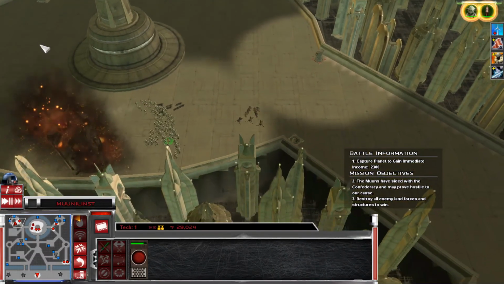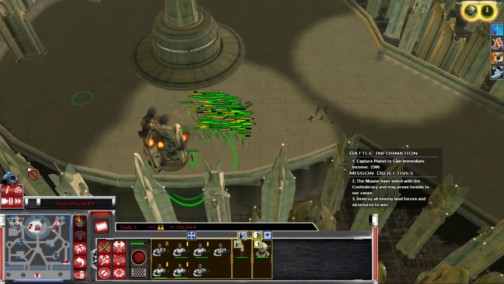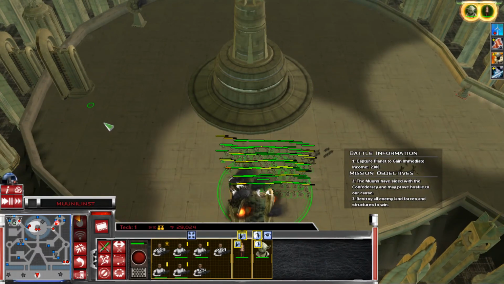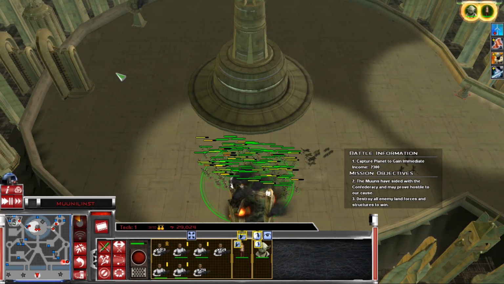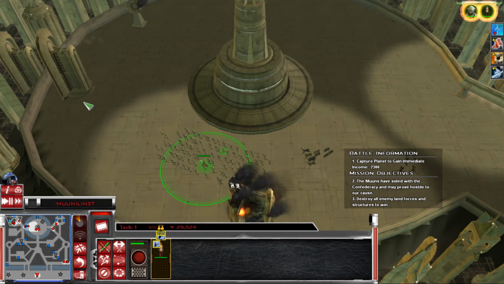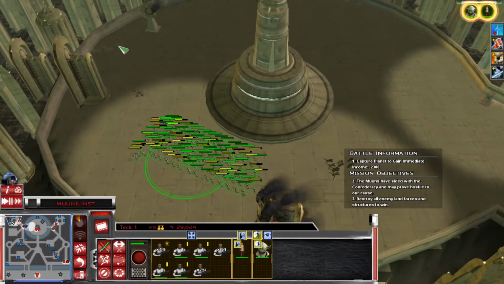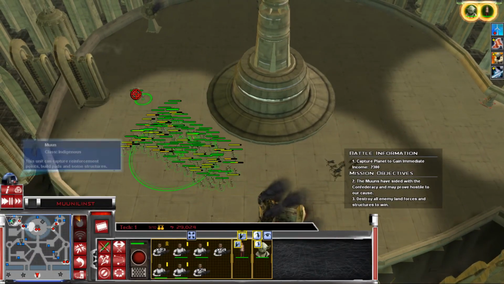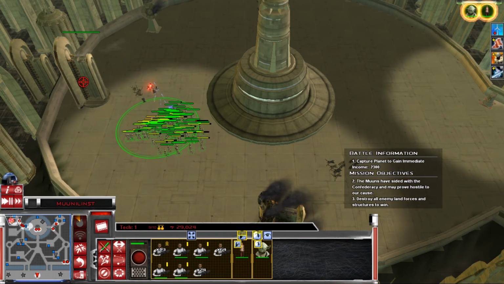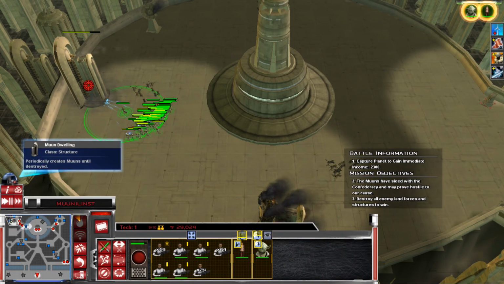Pretty much slow going, basically. Just have to take out the Munes as they come. This way. Adventure. I copy. Excitement. A Jedi craves not these things. I thought the Jedi would be a little bit quicker than the clones, but apparently not. Take out this Mune dwelling.